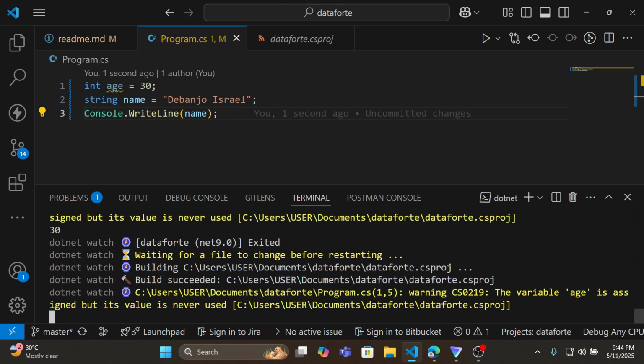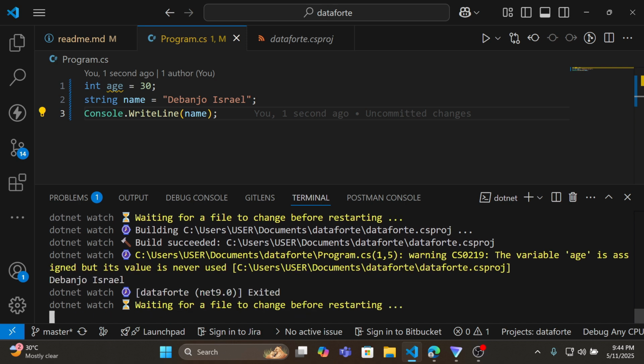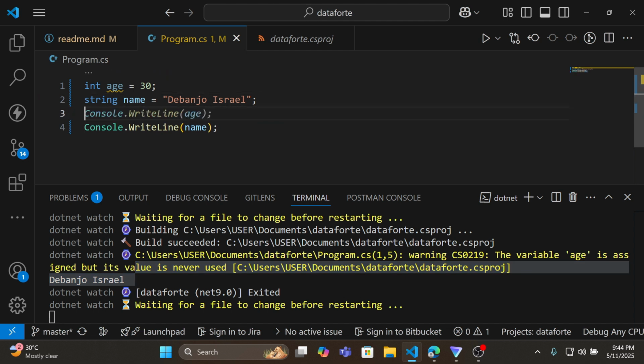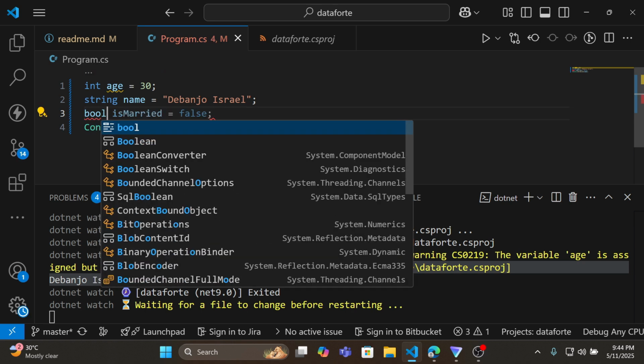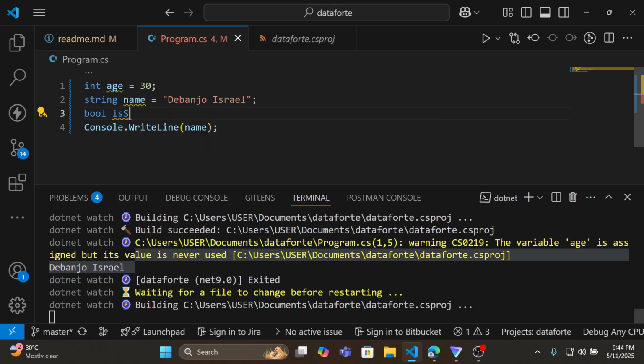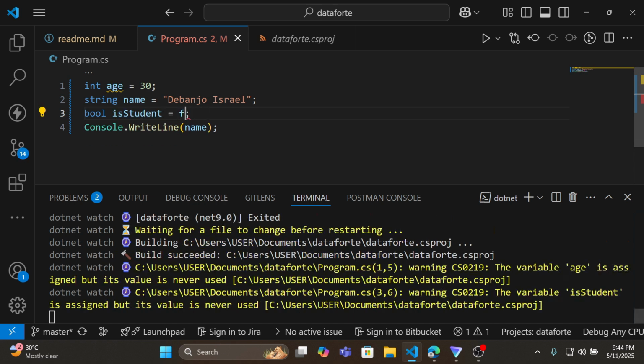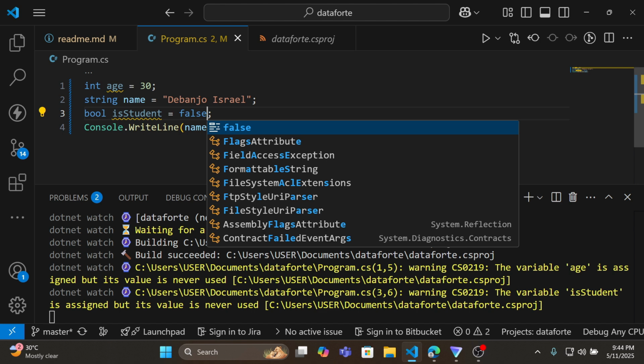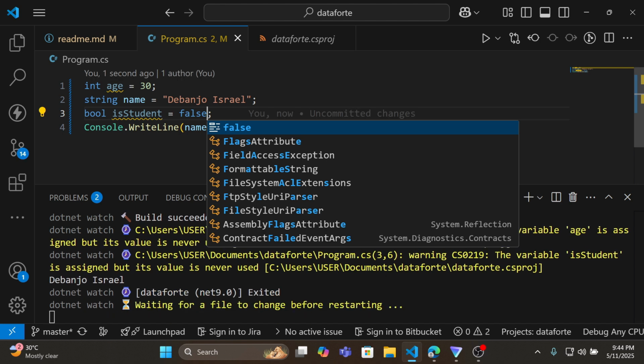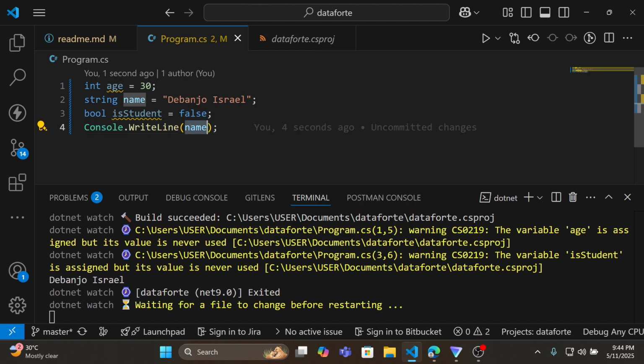It is building it. Good. It says Debanjo Israel. So we also have boolean. We can say bool isStudent false. No, I'm not a student here. So bool isStudent false. So I can come here, then put, let me copy this.